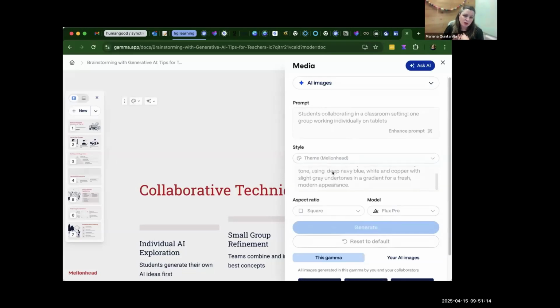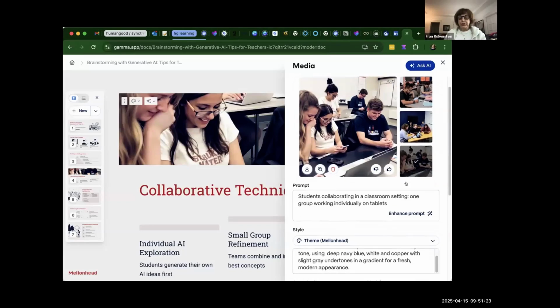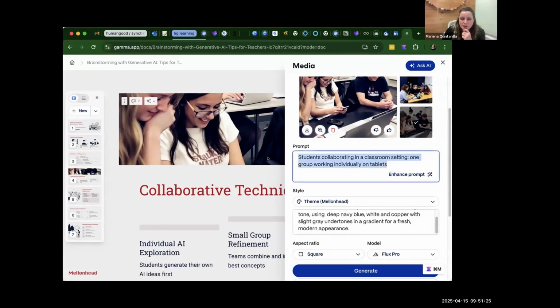I couldn't have predicted what it was going to give because I wasn't very specific in what I asked for. Got it. I see the prompt now, because I didn't see that before. If you know specifically what you want, you should write something specific in your prompt. If you're a little unsure about the style, you can just leave it out and see what it gives you, and then maybe use that in future ones.